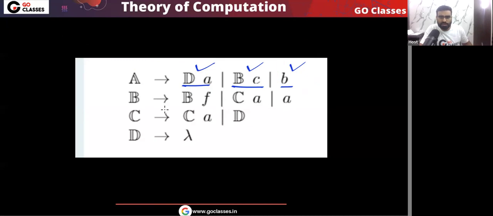This production rule is also fine, and this is also fine. Here you can notice we have at most one variable, and that is on the leftmost position. And this is also fine because here you have no variable. So very simple, this grammar is a left linear grammar.